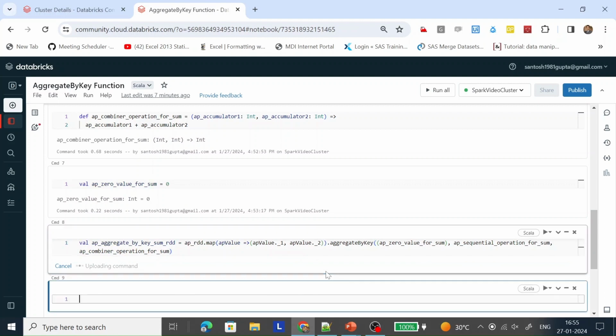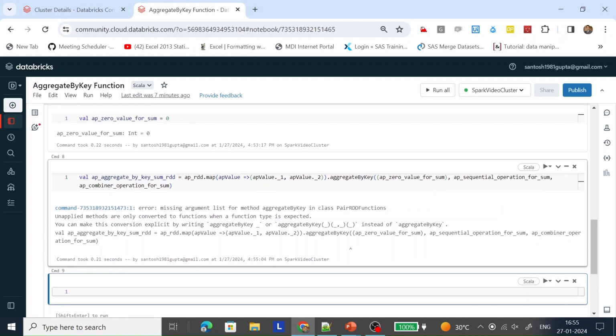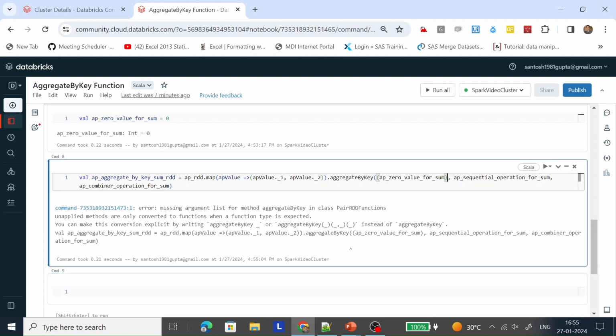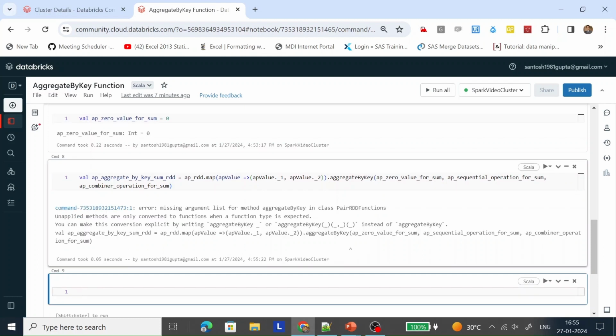Let's run it. Okay. What mistake did I make here? I think this should not be there. Error: missing method aggregate by key in class PairRDD.